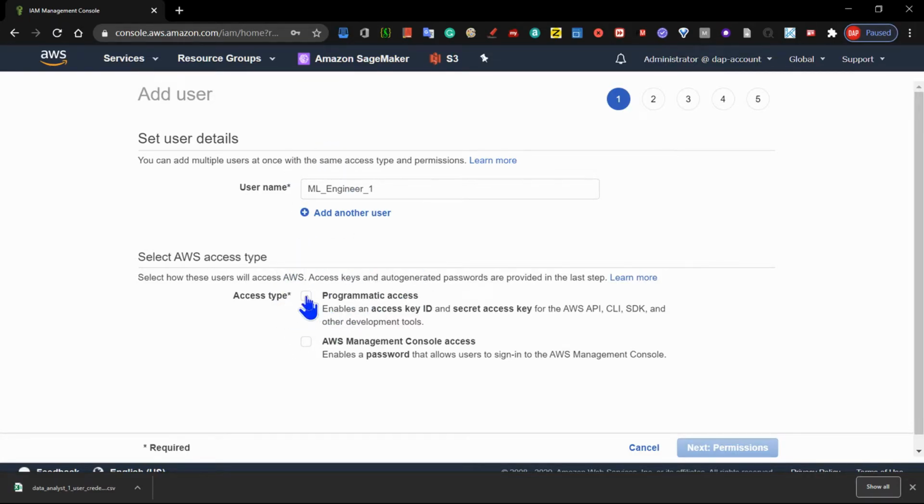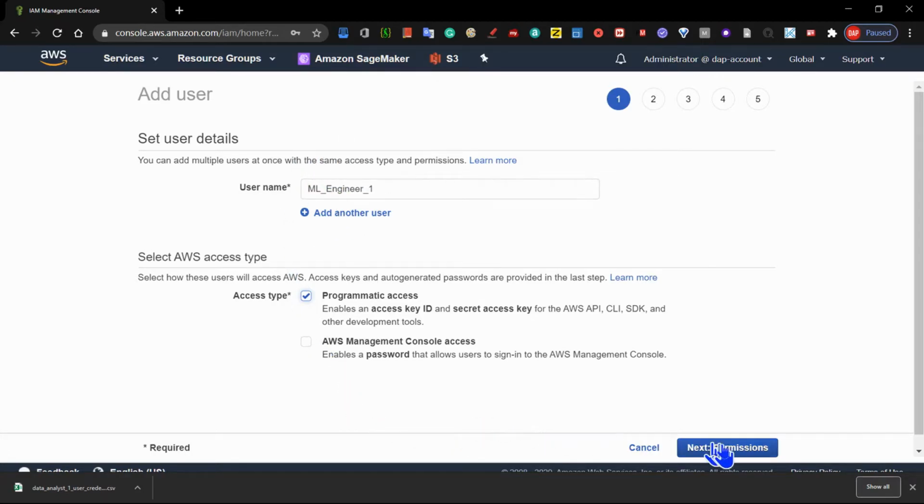We'll talk about how to access through the AWS API, CLI and SDKs in coming lectures. So bear with me if you don't understand at this point what programmatic access is. If you are a beginner, don't worry, just click programmatic access, because that's what we are going to give to this user.